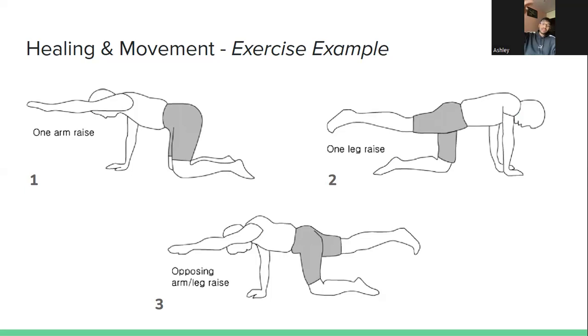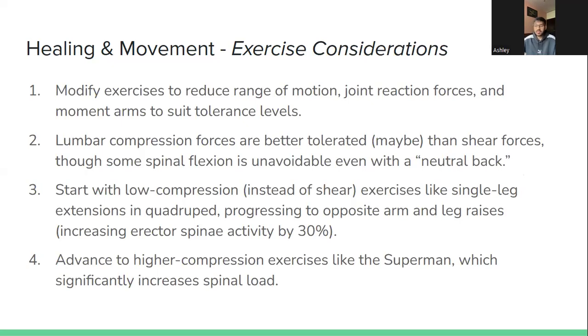You can obviously take this all the way up to a full superman as well, ठीक है, वो पूरा मतलब ऐसा करना है. So that is obviously when he can tolerate it to the max, right? So this is the way you can slowly increase compression on the back. Now, obviously, you want to start with compression because it generally tends to be less of an issue for the spine. But again, it is open to variation.